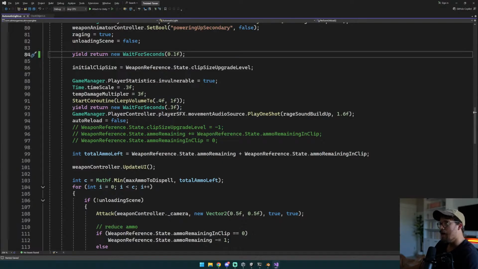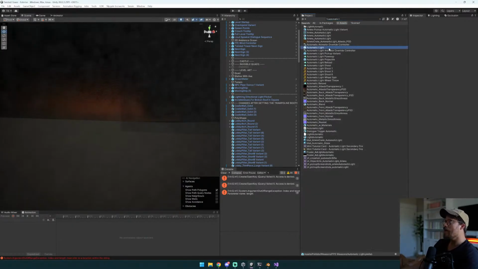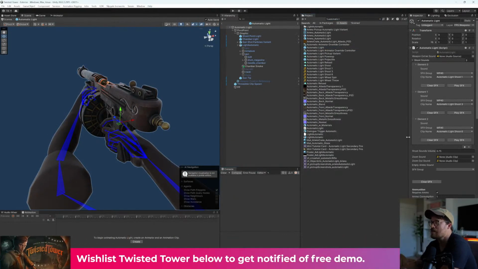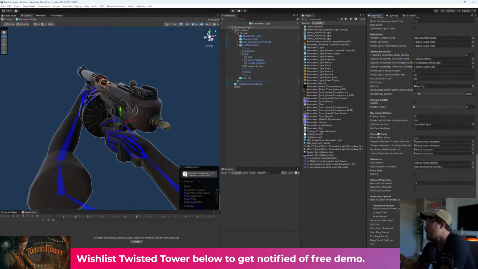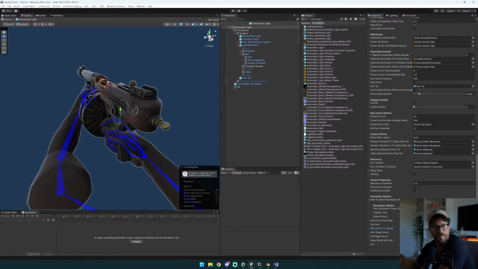Okay. And let's go back to it. That was really boring, you know. So I think it just needs to be something like, right. I think that's really all we want to do here. Automatic light. Yeah, it's a cool secondary fire, but I found myself not using it, which is a big problem when I was playing the demo. We're gonna make 23 the maximum ammo that we dispel, and then we're gonna make the charge time a little bit slower, so 2.